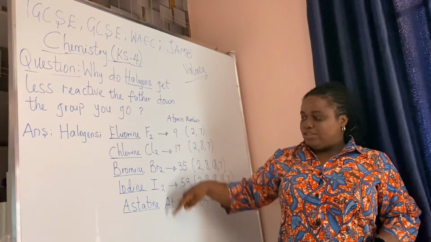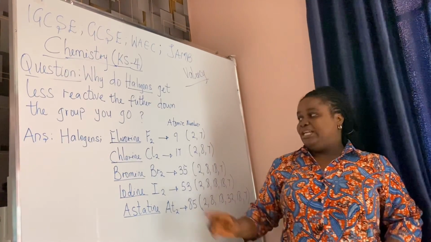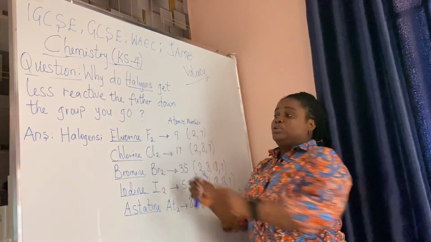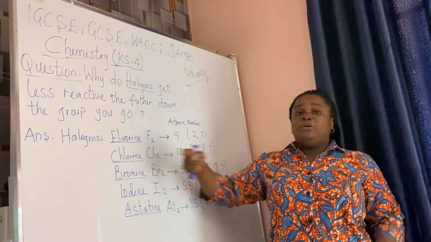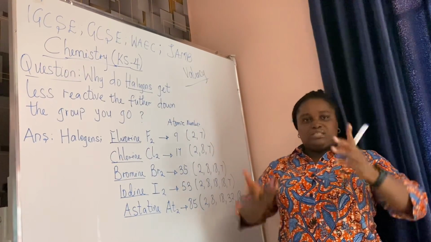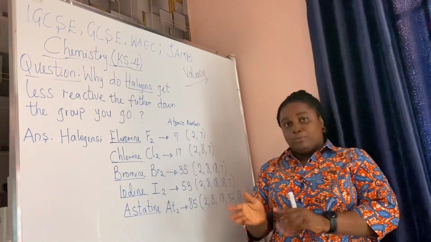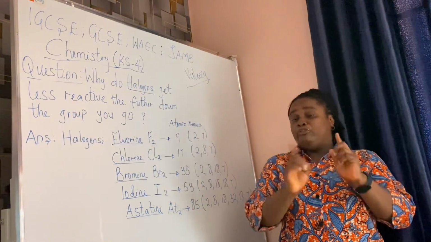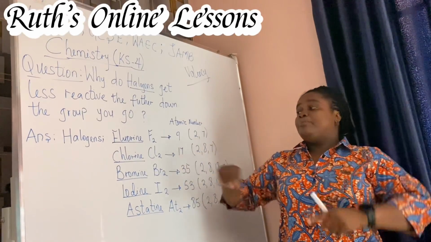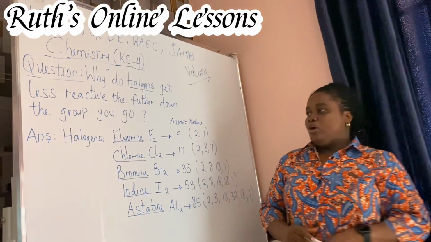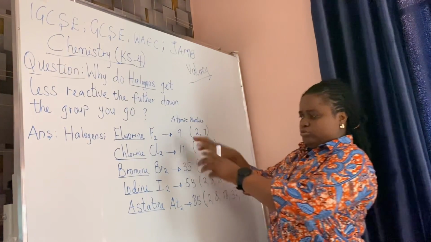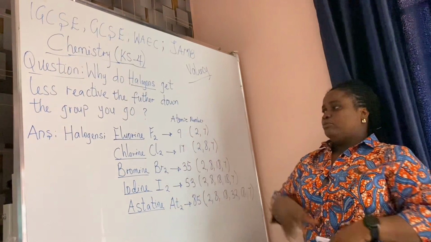But these are not the chemical symbols, mind you, they are the chemical formula. So this is the chemical formula for fluorine. But the chemical symbol for fluorine is just capital F. Chemical formula F2. Chemical symbol for chlorine is Cl. Chemical formula is Cl2. When you get to molecular substances and how molecules are formed, we're going to shed more light on this.